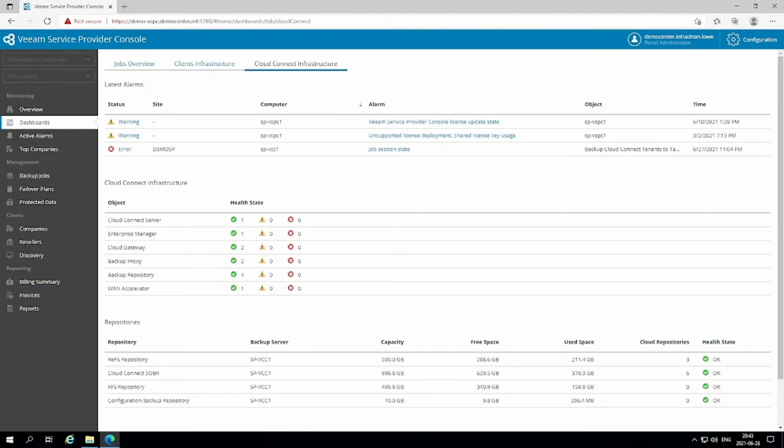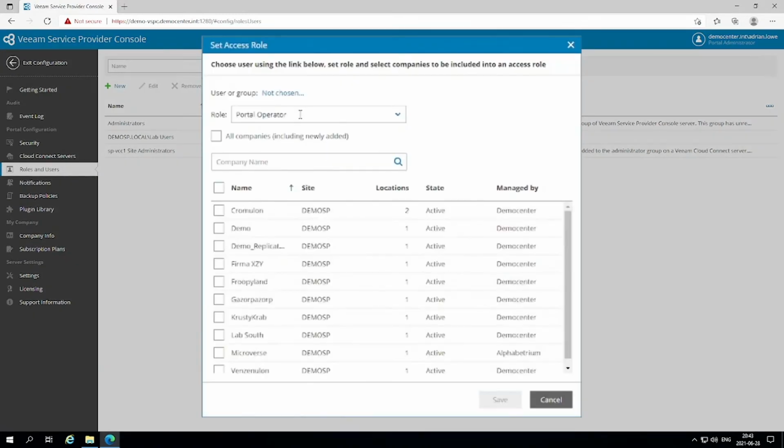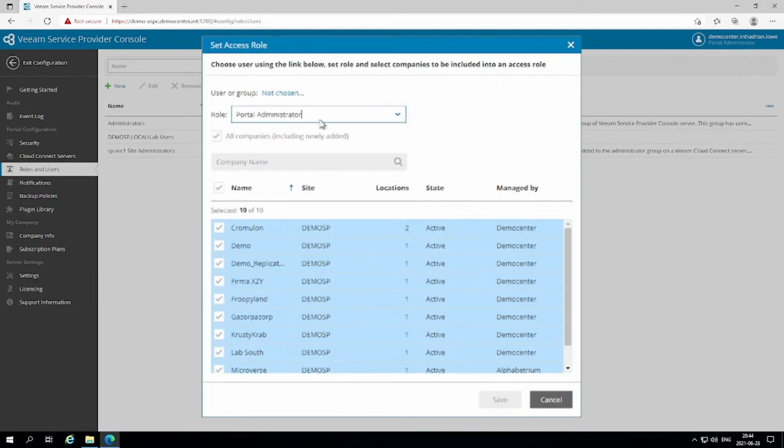Also, if you wanted to edit the relevant sort of roles and permissions, you go to the top right up here, configurations, roles, and then you can click new or edit. In this area, we can then select the relevant sort of users by company and allocate the relevant user role. So whether it's a read-only for just dashboard views, as mentioned earlier, for job overviews and client infrastructure, or portal operators or portal administrators. In this instance, I'm not going to commit anything just now, but it's just a way to show you how to delegate the relevant roles and responsibility.